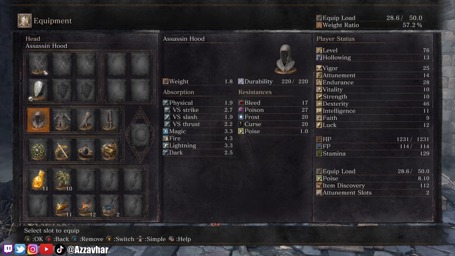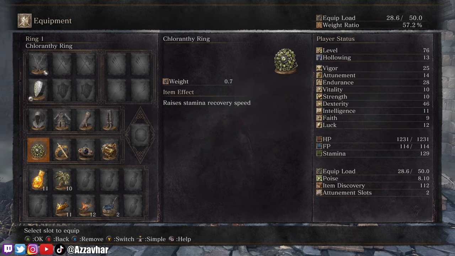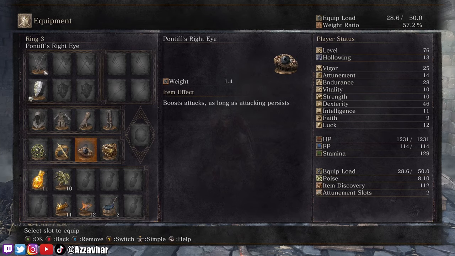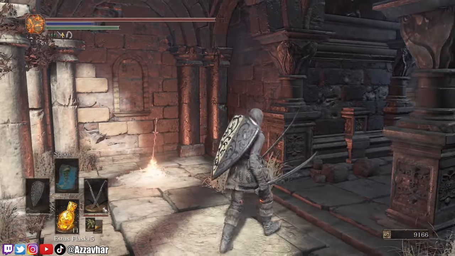Don't worry too much about your armor set, as long as you've got a medium or a light equipment load so you can dodge roll. We've got the Chloranthi ring for increased stamina regen, Lloyd's sword ring that boosts our attack when our HP is full, Pontiff's right eye that boosts attacks as long as attacking persists, and we're also using the Thunder Stoneplate ring. This is so we take less damage from the lightning.